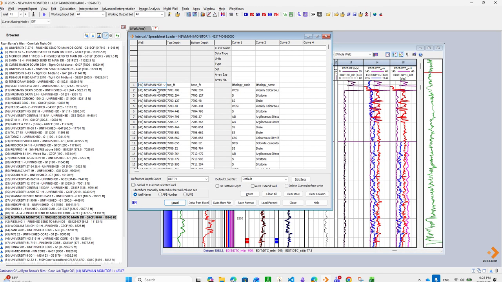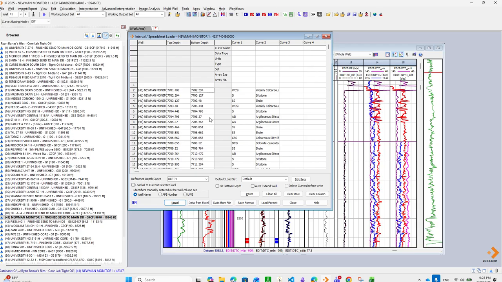No. You have to click in where the data is, like where it says top depth, top underscore FT. Click in there to select it. Click again so that it's active, and then hit clear row. There you go. All right, so now we need to specify the curve names and all this stuff, right?